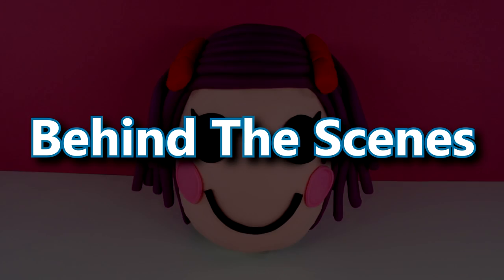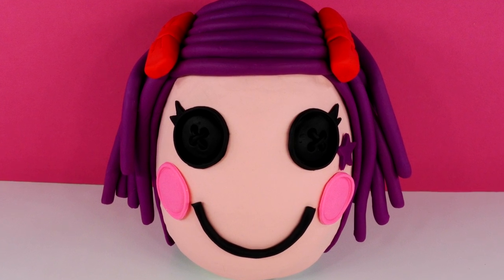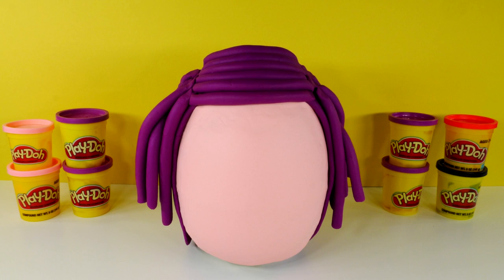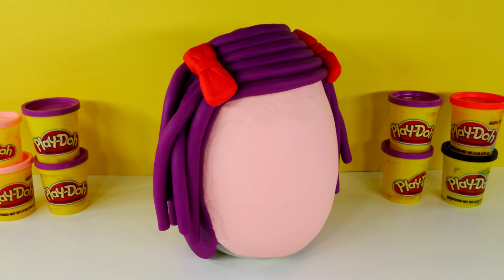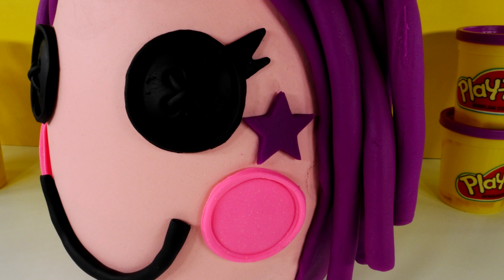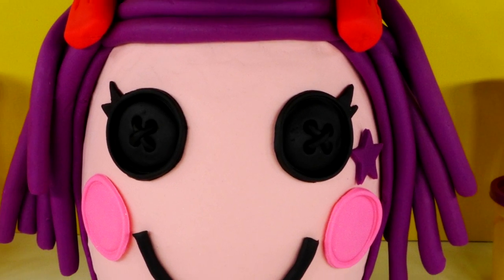Now for the behind-the-scenes slideshow of the making of our Peanut Big Top Lalaloopsy doll. Lots of pink and purple Play-Doh. 3 cans just for her hair. And of course her red bows, pink cheeks, black buttons for eyes, of course a big smile, and a star to finish her off. She turned out cute.